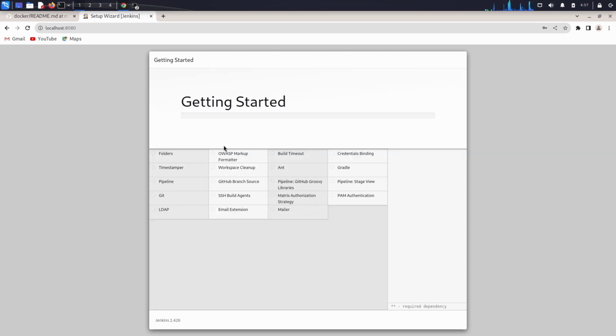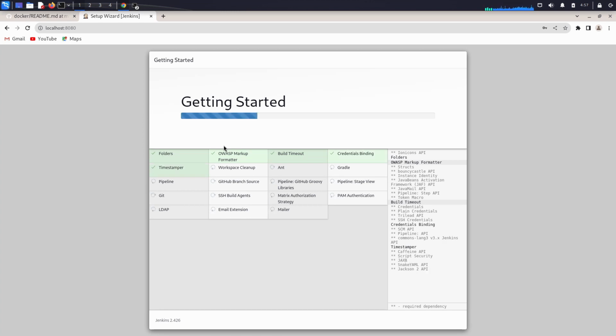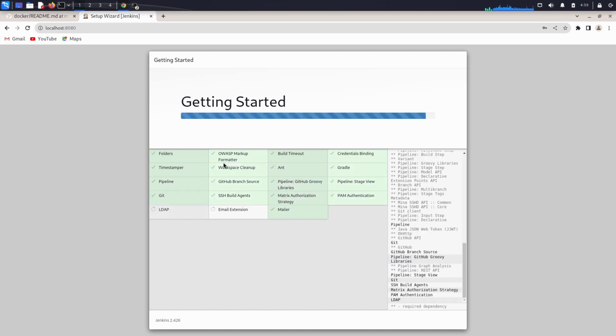Now any changes or any data generated or used by this Jenkins container will be stored in the jenkins_home volume. Okay, so if this container goes down, we don't lose the data that we have. And later we can create a new container and mount the same volume with the same data to this new container.